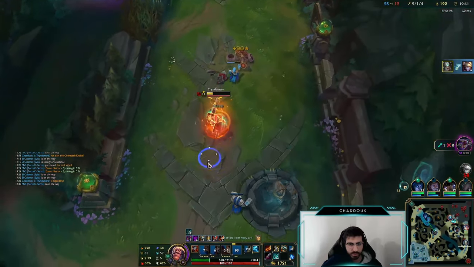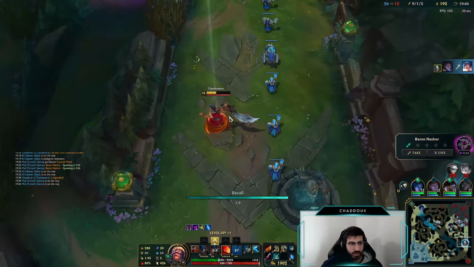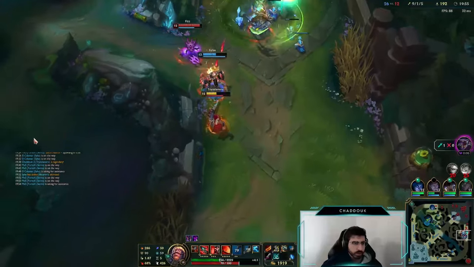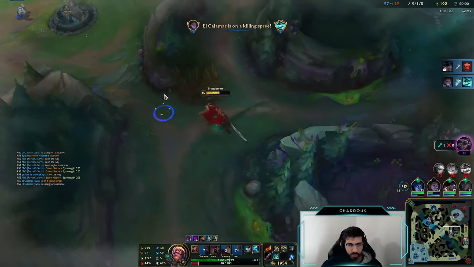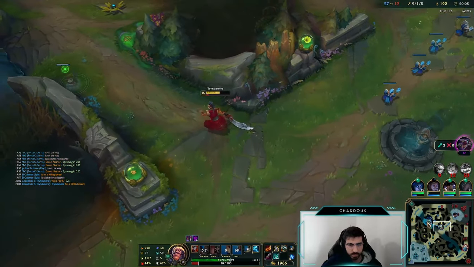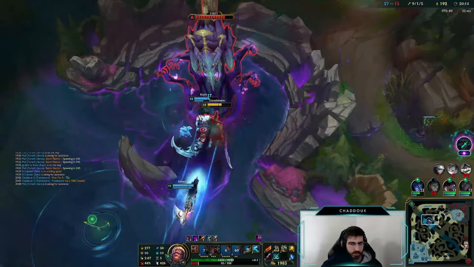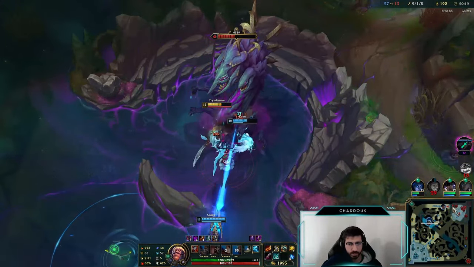Kinda panic ulted. But if I die, I give 1k, so I kinda don't want to give that. Shit. You're on your own, bro. Rather do that. No, no, he killed Hecarim.